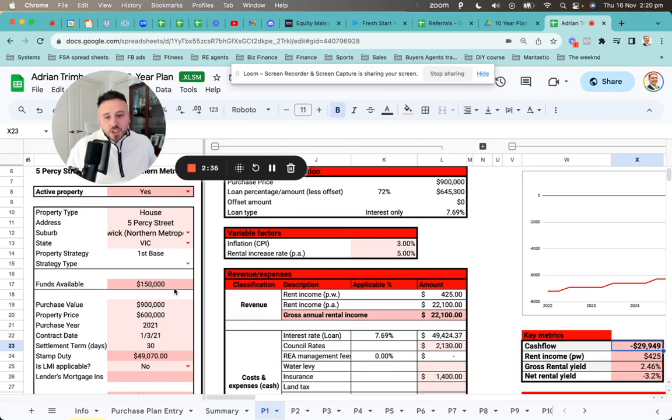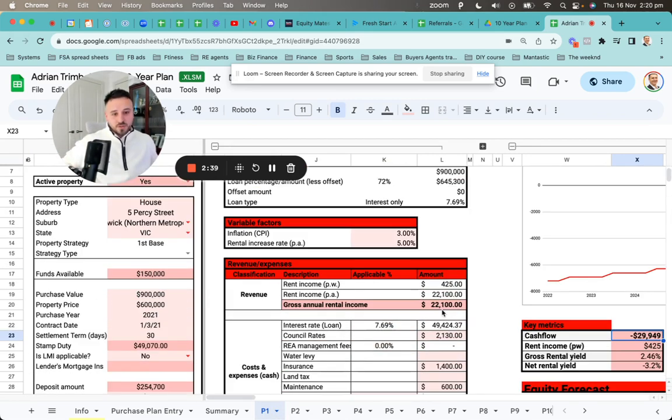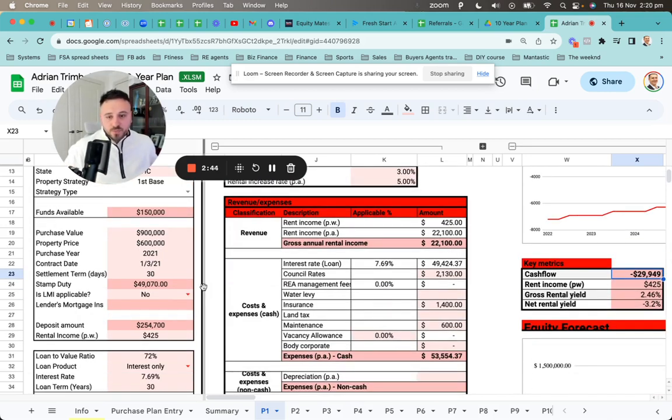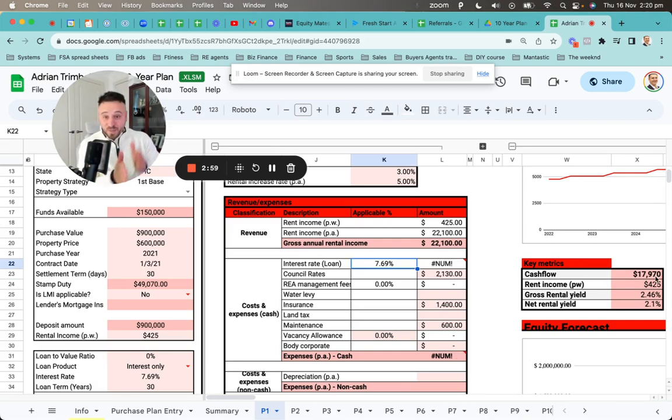But let's change up the thought process around this. Okay, so this portfolio, let's just talk about this property right here. I will hold this property for 50 years, 60, probably never ever sell it, right? Hand it down to my kids. Let's just change this to 0%, no more loan. That's today. Remember, not every year, but in this particular region, within Melbourne, the rent in 20 years' time is not going to be $425, right? The rent's likely to be $800. But let's just work off that.